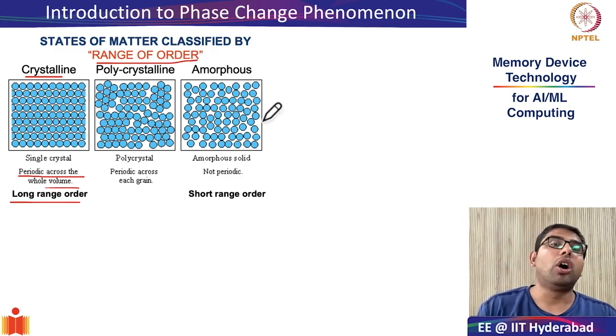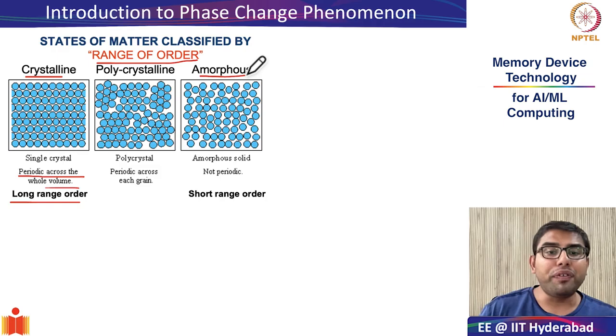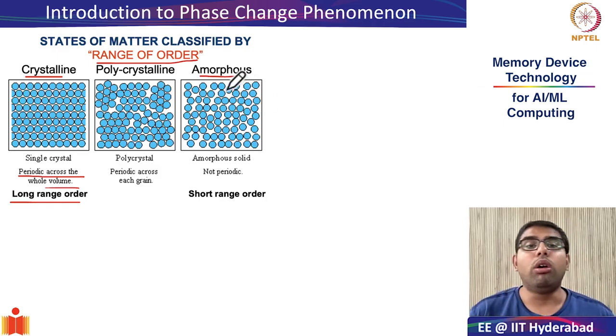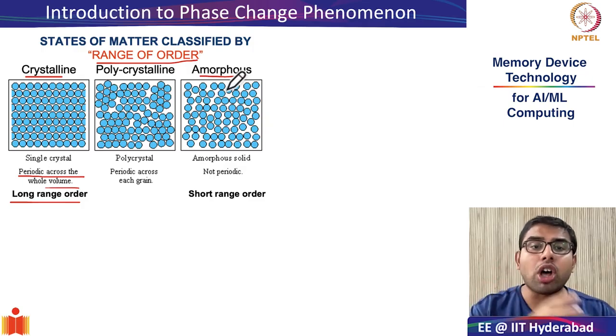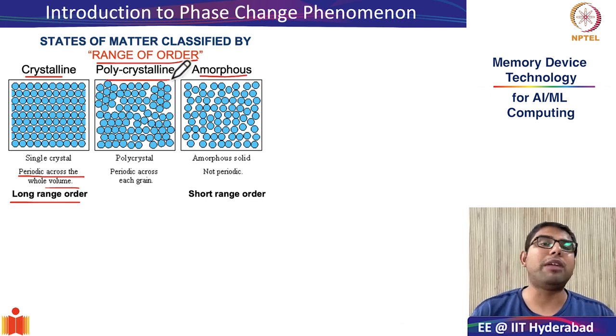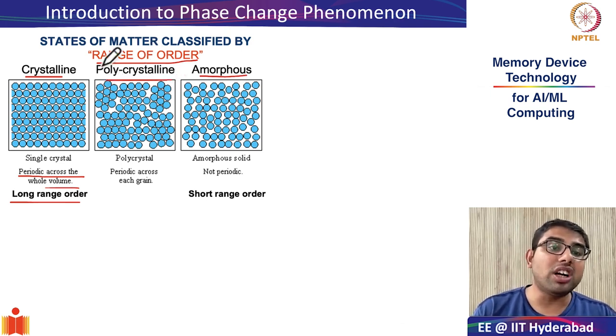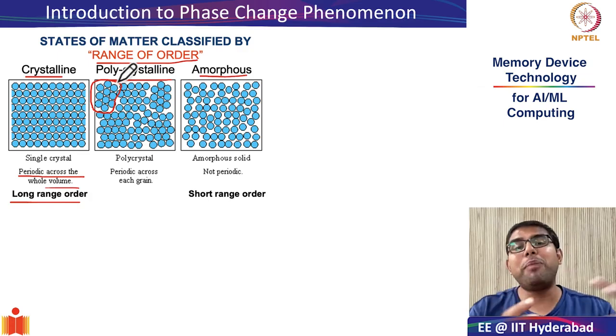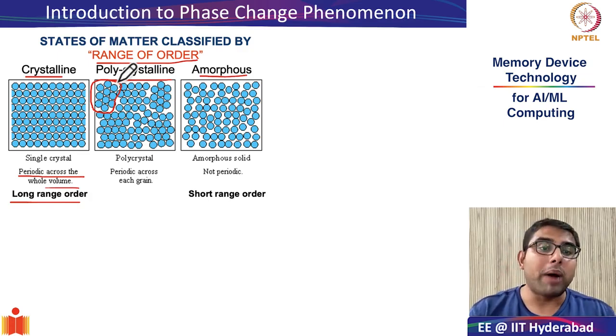The opposite end of crystalline is amorphous. In amorphous, you do not see any such periodic arrangement. Every molecule or atom in this constituent solid is randomly packed. In between is something called your polycrystalline material. Here there is periodicity with grain boundaries. See, I have marked out one particular grain. A grain is a collection of atoms where you see some periodicity. And as you can see, grains may be amongst themselves misaligned, but within a grain you see periodic arrangement of atoms.